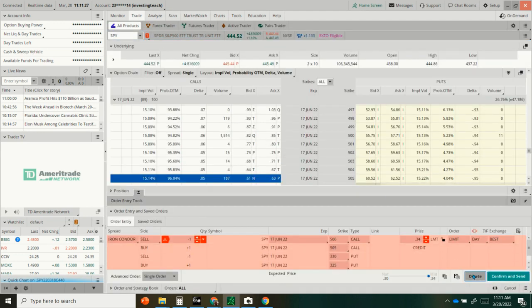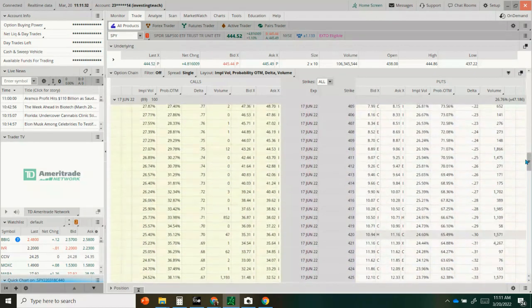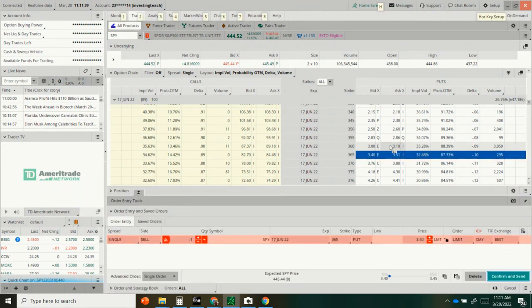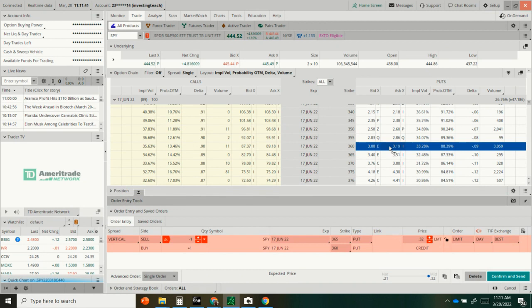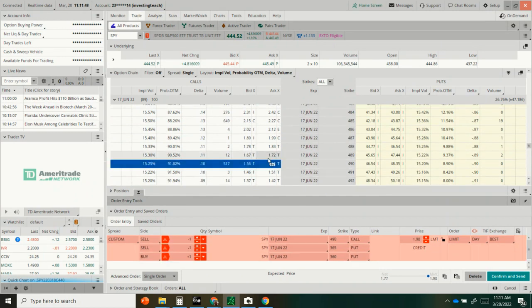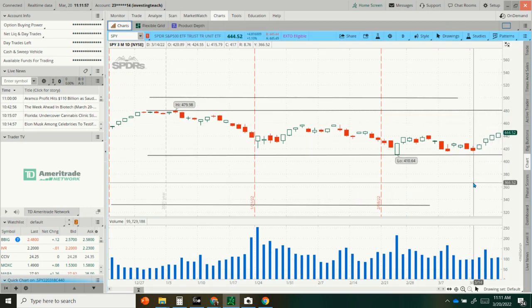I would probably want to go a little bit higher delta though to get a little bit more return. That still has some pretty safe strike prices. Let's look at the 0.1 delta. Then around 365, sell the 365 put, buy the 360 put, and you get a $32 credit. On the call side, if you go 0.1, you get 490 to 495. And then you're getting a $76 credit. So 365 and 490 are right here.